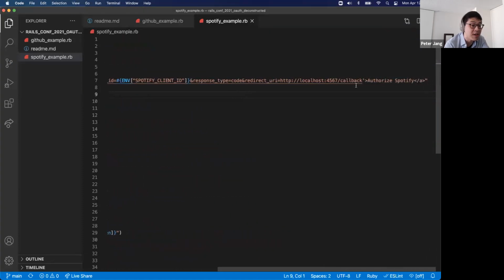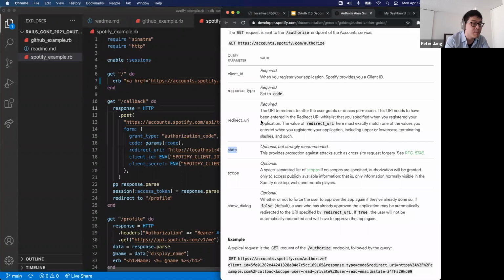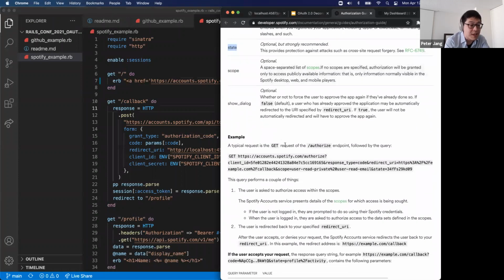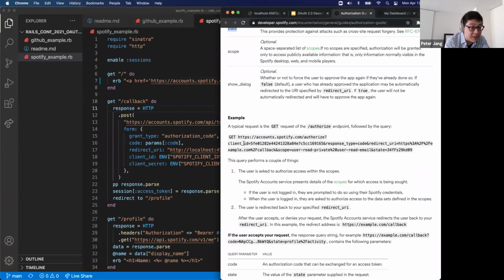So going back to step one, everything was fine, but I'm going to add and state equals random string. That's horrible. I shouldn't just make a random string called random string. I should actually make a random string, but bear with me. Down over here, when I make that request, I'm going to get back the code, and I'm going to get back the exact same state that I sent, which seems redundant. But this way you can make sure, hey, I'm the one who generated that and I get back the same state. That must have come from me. My server is the one who generated that random code. And so what you're trying to do is prevent somebody else from being able to generate this link.